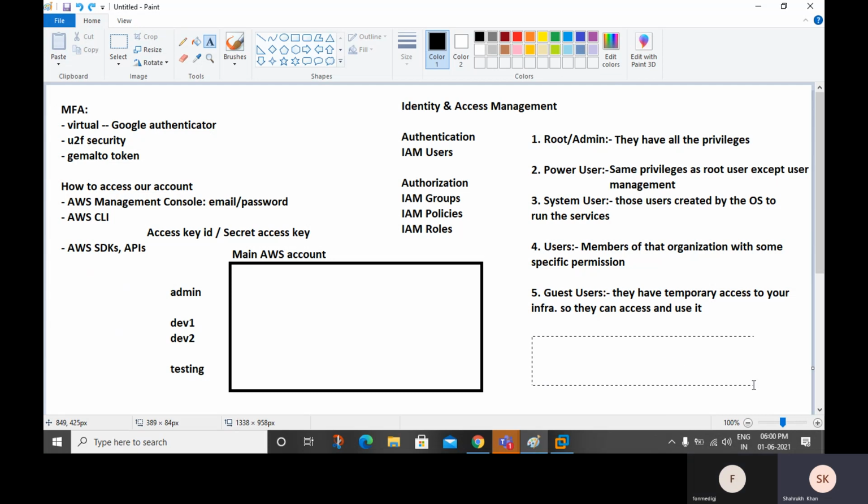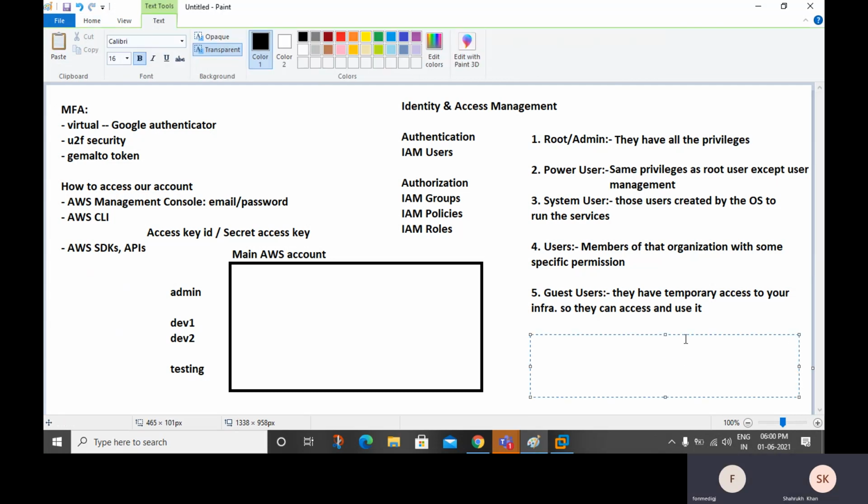At the same time, you can create 10 users, and 25 users in maximum in a free tier account. And you don't have to pay anything till here when you are using it.